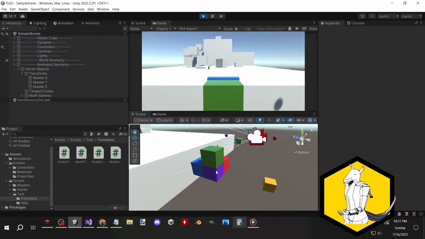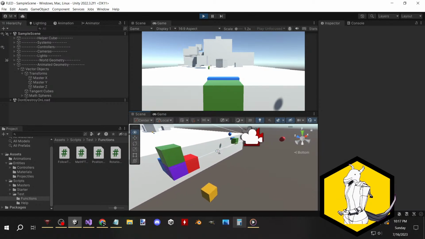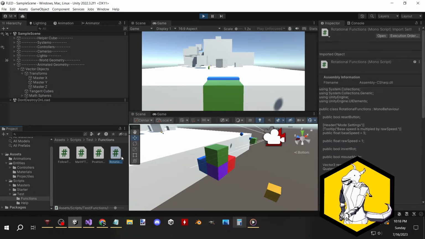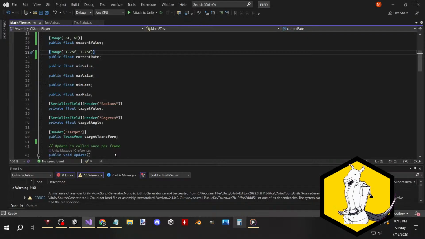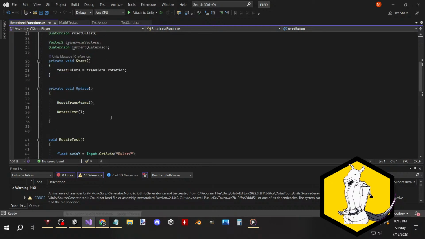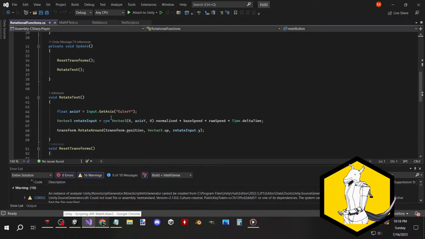Cool. Now I need to rotate the cube, so I need to open up my rotation function. Rotate around position.